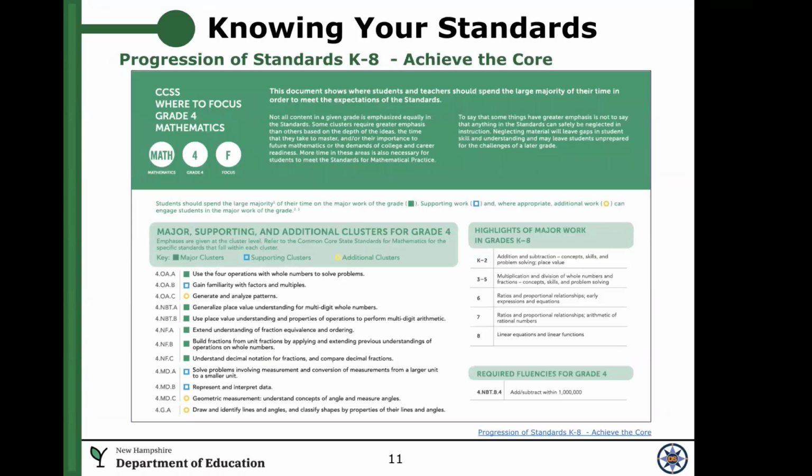When we look at math progressions and we look at what our major standards are, because we're looking at the Common Core, there is the Achieve the Core website. This website was designed, and these documents were designed, by people who are very well versed in the Common Core. And they have created progressions for each grade level that show what the major, supporting, and additional clusters of standards are for each grade level.